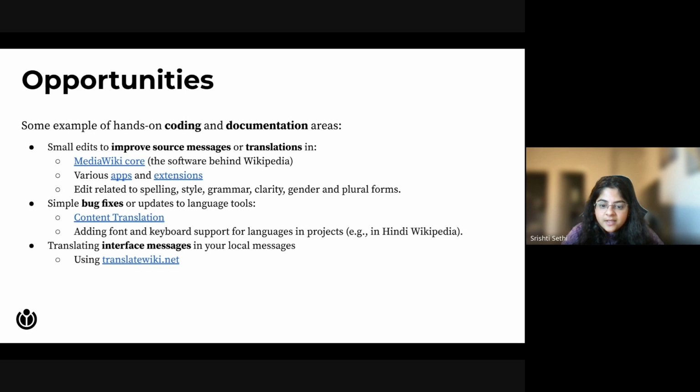Okay, Vishal says he has contributed to a lot of projects. Someone else said they've contributed to extensions. That is great. Oh, wow. That's so cool. Some of you have already installed MediaWiki. Okay, nice. That's exactly what I'm going to talk about next.